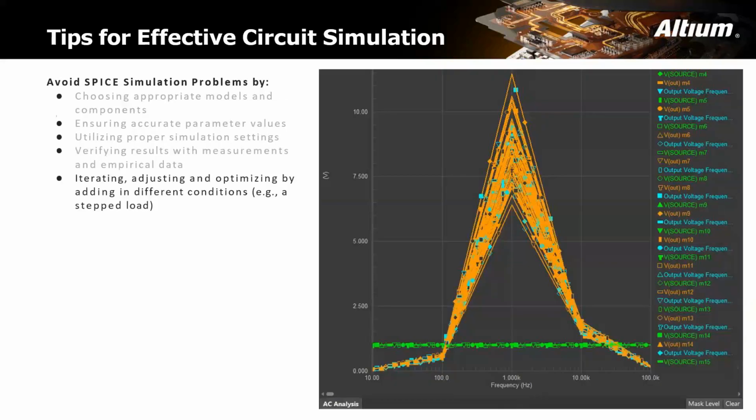The next tip is that you can iterate and optimize more easily and earlier during the design phase. In fact, circuit simulation is an iterative process. Use the insights that come from simulation to identify the areas for improvement, and don't be afraid to make changes in the design and even the components as needed. This iterative process ensures that your design is robust, saving your resources and time in the long run.